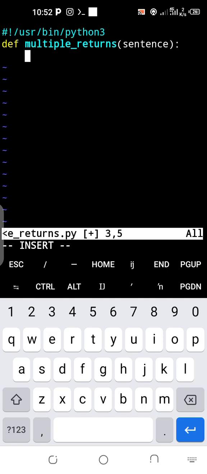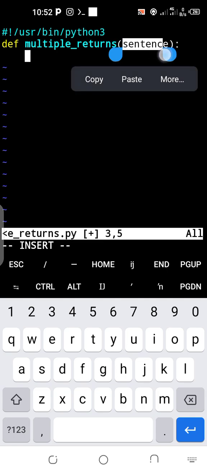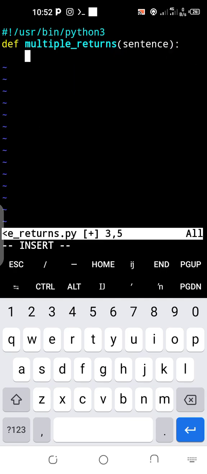Now that I have done that, the next thing is I want to get the total length of whatever was provided here. Because this is a sentence, a string, it's possible for me to get the total length of it very easily.